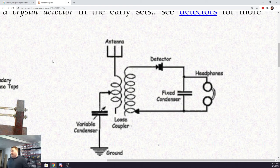Now, capacitors are not necessary to make this work. I could tap that inductor in a bunch of different places and then move the tap point to tune, but that's not very convenient. Having a capacitor connected in parallel with that inductor is going to give me that tuning dial type of behavior. It's going to vary the resonant frequency of this, what we call LC tank circuit.